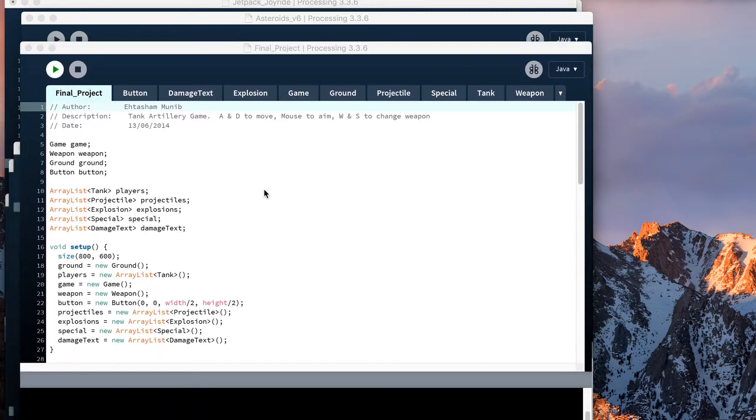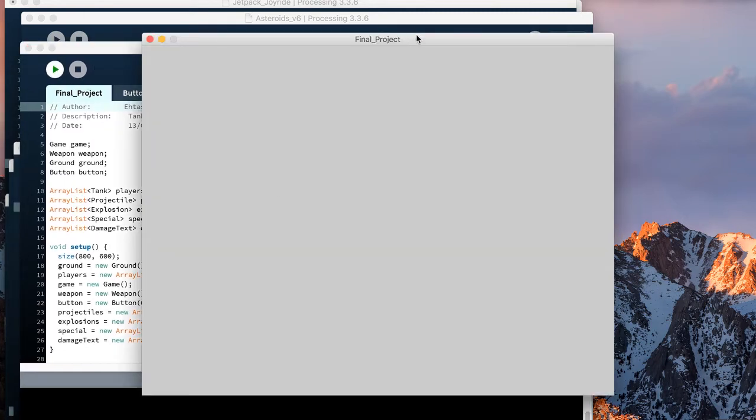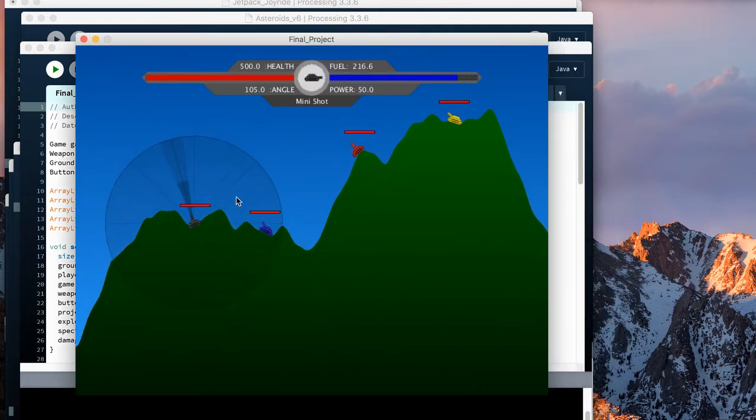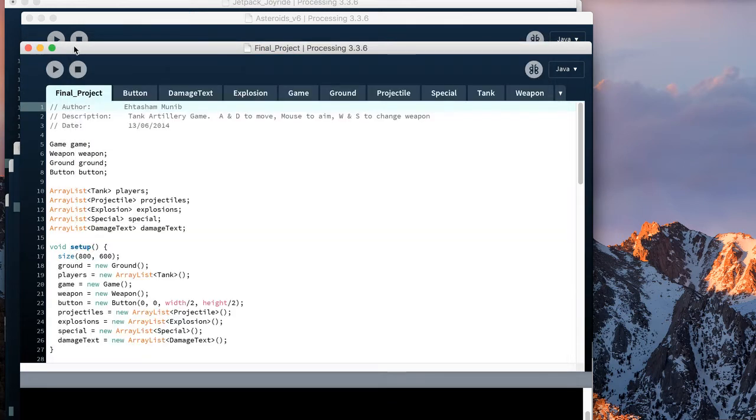This one was a Scorched Earth sort of style game. You have all these tanks, and you're trying to fire at the other tank, and it will adjust the terrain and all the rest. There's actually a whole lot going on in terms of how he's keeping track of the height of the ground and all the various locations and all the rest of it. So again, extensive use of classes there and array lists.